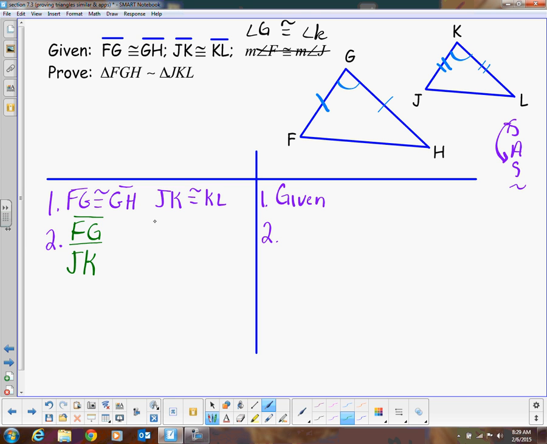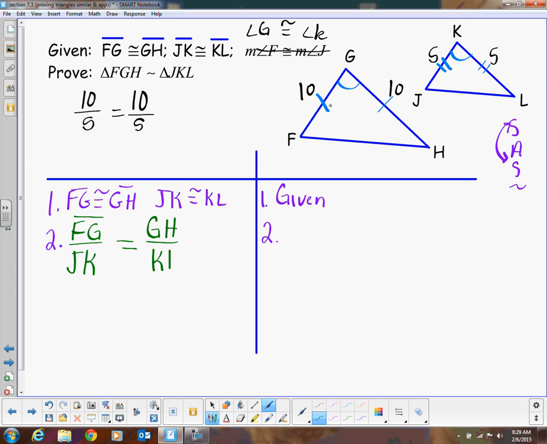And then GH in the bottom corresponds to what? KL. Are those equal? Okay. Now, first period didn't see it. So if I told you this was 10, what is this? If I told you this was 5, what is this? Do you agree if I do FG over KJ and I do GH over KL, are those equal? Yes. Well, but they're marked. No, you don't need the 10 and 5.